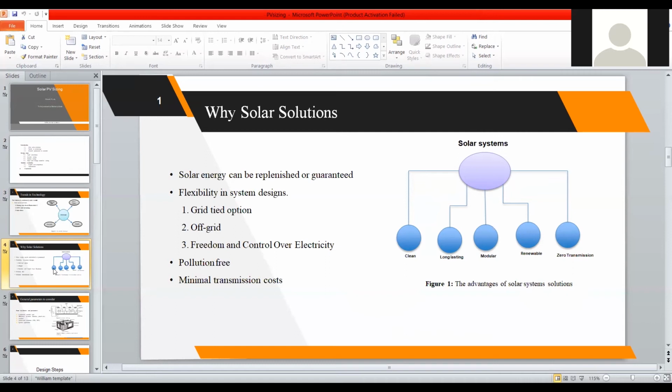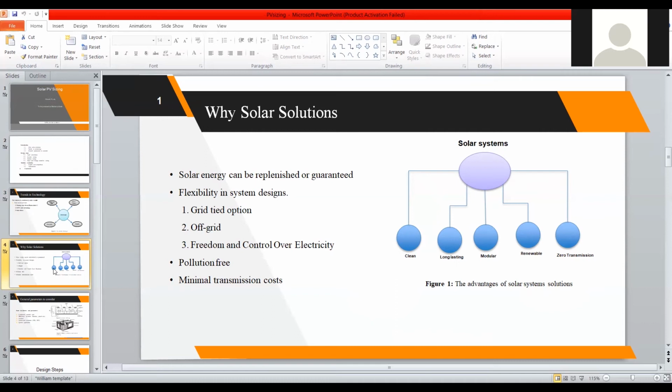For example, if I just want to have lighting in my house, I can just do that. But if I want to include a TV as well, I can do that. It's modular in nature. It gives me the flexibility to how much I want to generate for myself, meeting my demand, or rather my cost, my capital, or how much I have.